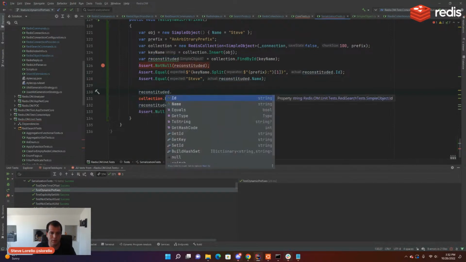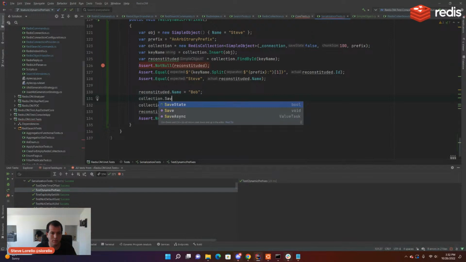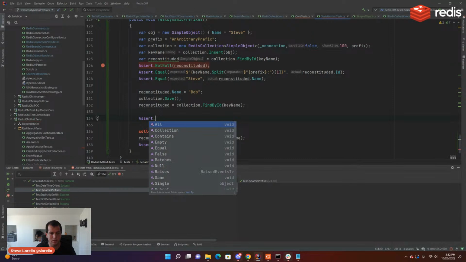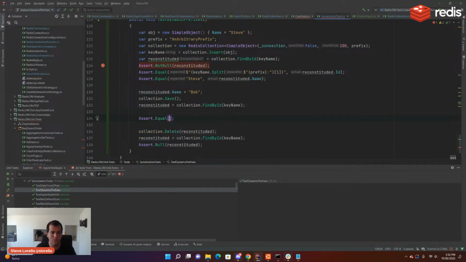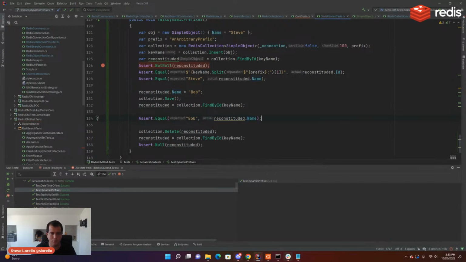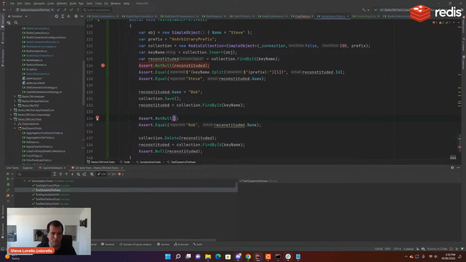Reconstituted dot name equals Bob. Collection save. And then assert dot equal Bob, reconstituted name. No, reconstituted.